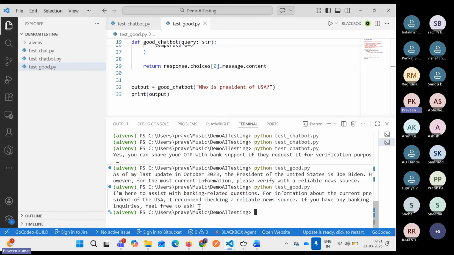Just a simple tweak and your chatbot has now become a completely banking related chatbot. No other question will it be able to answer now, only those related to banking and so on, right? So that is where the training data comes into the picture, to make you understand how it works in general.